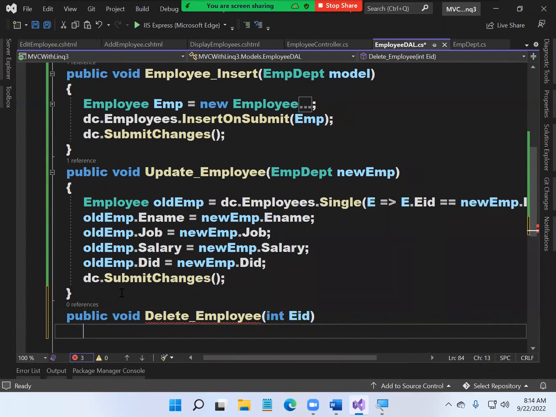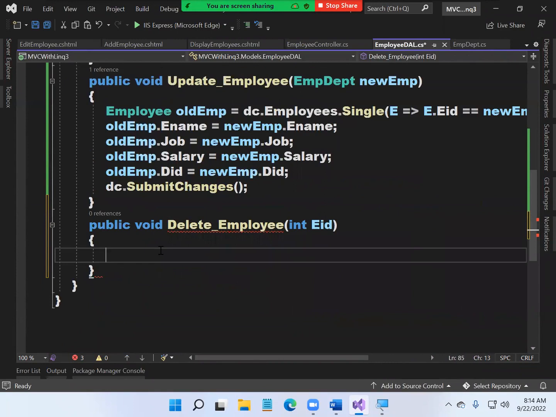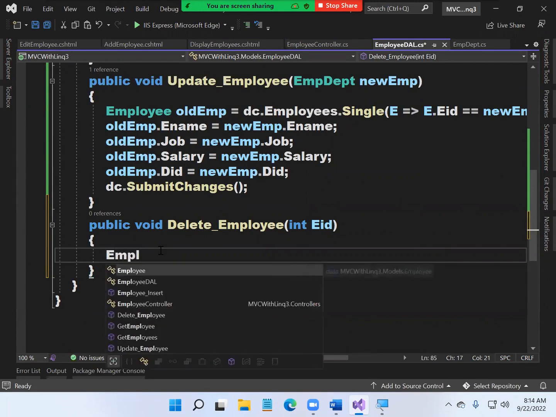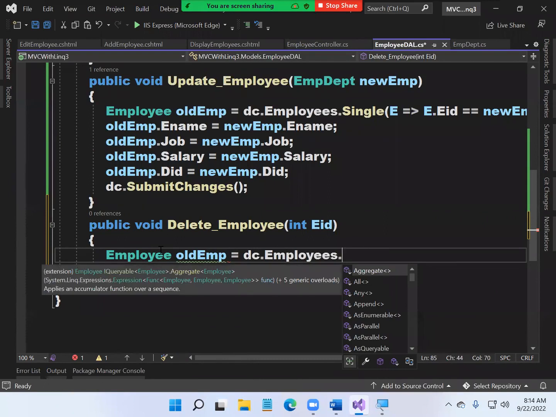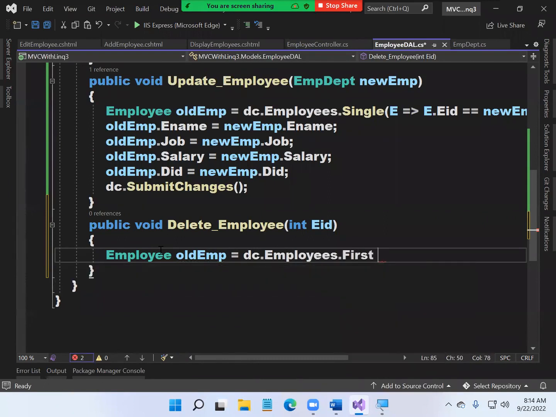You want to permanently delete or update the status? Update the status. Means now also you're doing update only, right? Then what to do? oldEmp is equal to dc.Employees dot, I can even call a method like First, that also can be called.